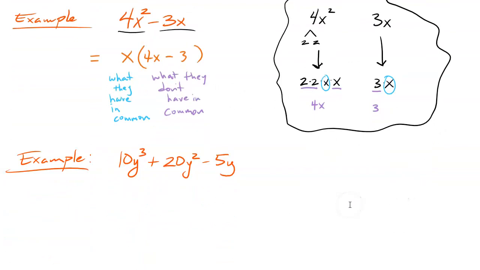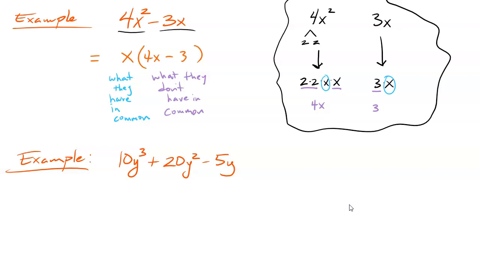How about this? I would like you guys to try this problem on your own, doing this method with the factor tree. Unless you already know the other way, and then that's fine. But try the factor tree on this problem. It works the same when there's 3 terms. You're still looking for what they all have in common and what they don't have in common.